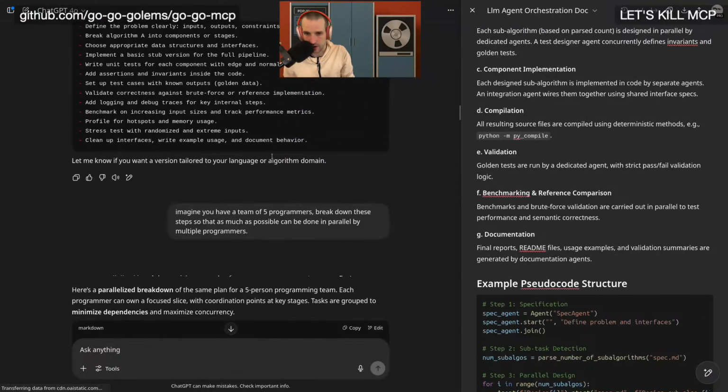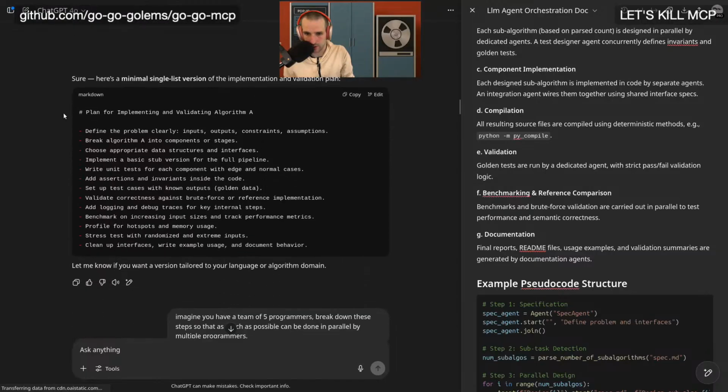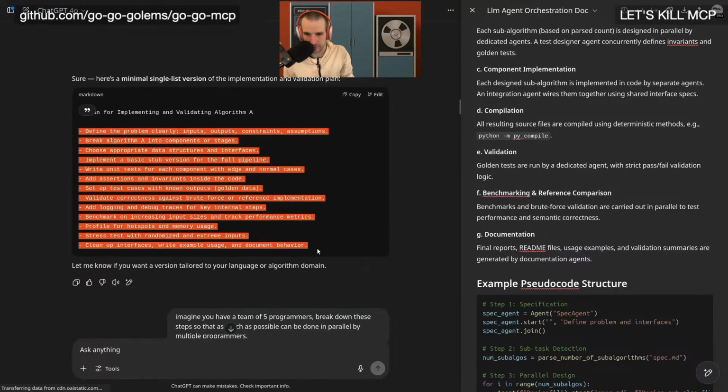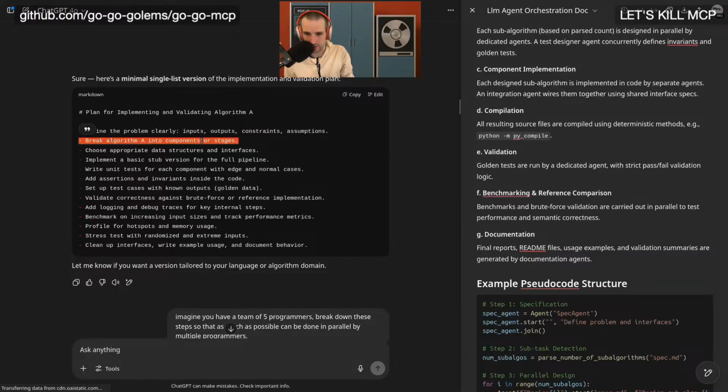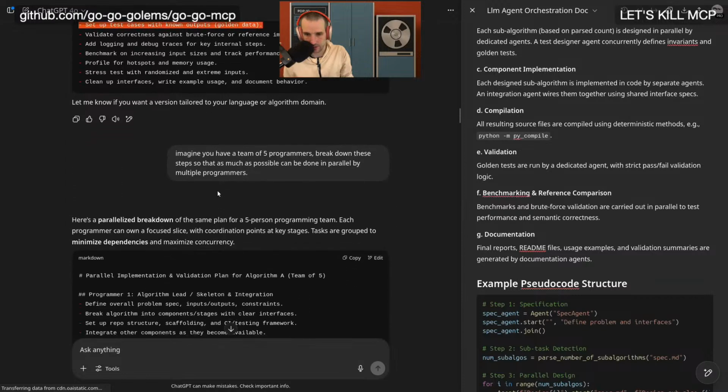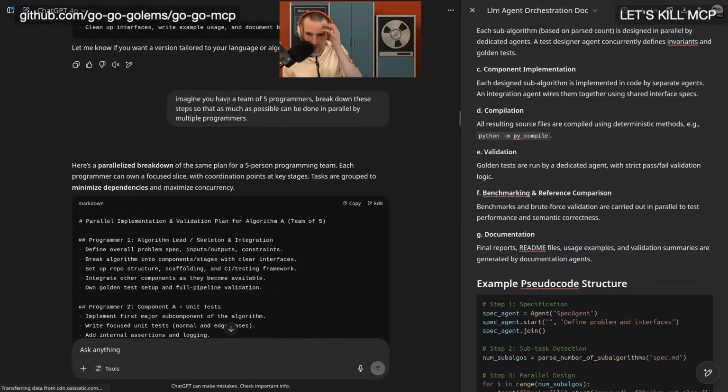Right. So if you have an algorithm, you can do a fairly simple plan of implementation, right? Define a problem, break it into stages, choose the data structures, build a stub, add tests and invariants and whatever.